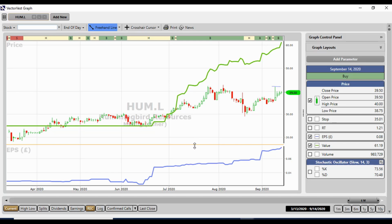As you can see, the share price is trending up. Down below the share price I have earnings per share, and as you can see, since June this company has taken earnings per share from about 2 pence to about 8 pence. It's run very nicely here, and it's now pulled back in a rounding pattern, and I think just about to go. So we've got an undervalued share, growing earnings per share very strongly indeed. These small miners are highly leveraged to the bullion price, and if the bullion price stays at 1967, they're going to make, in common old-fashioned language, a heap of money.